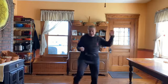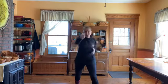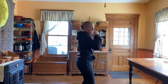So you can take Action Karate Form 4 and Action Karate Form 8, and you do each one of them five times as fast as you can without getting sloppy. Okay, so I'm not looking for this. I'm looking for speed, but still with proper technique.